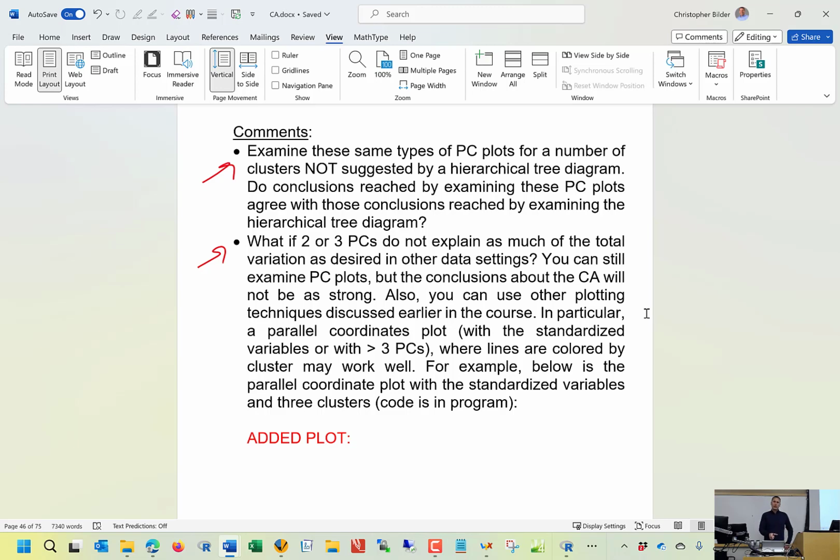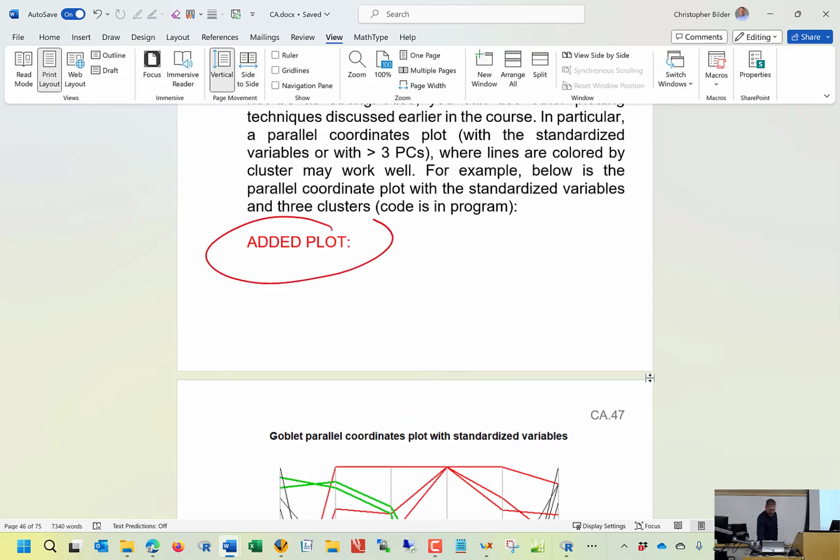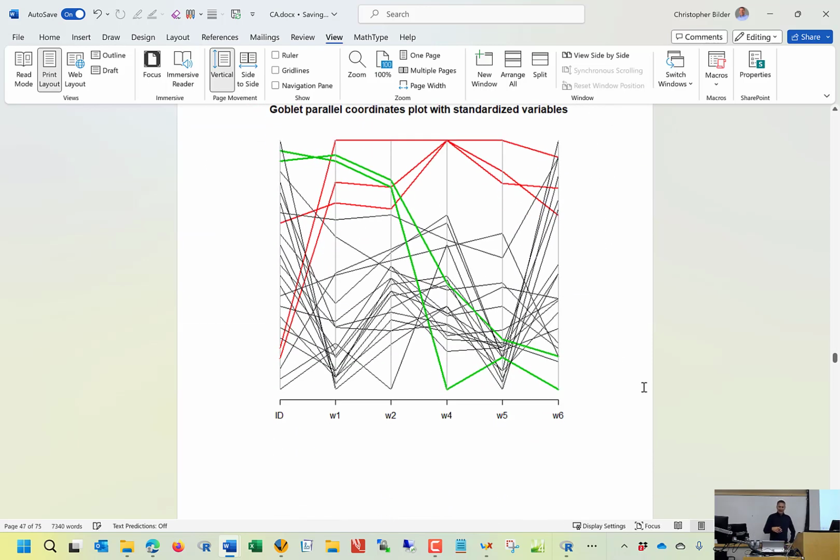But what I would also do is do some of these other plots that we have available that can represent these higher dimensions, such as a parallel coordinates plot. So you could do a parallel coordinates plot with the original data, or you could do it with the principal components, just realizing that maybe I shouldn't look at some of those principal components because they're not very meaningful. So for example, this is a plot that I added. We've done this plot before essentially, but not exactly in the same way.